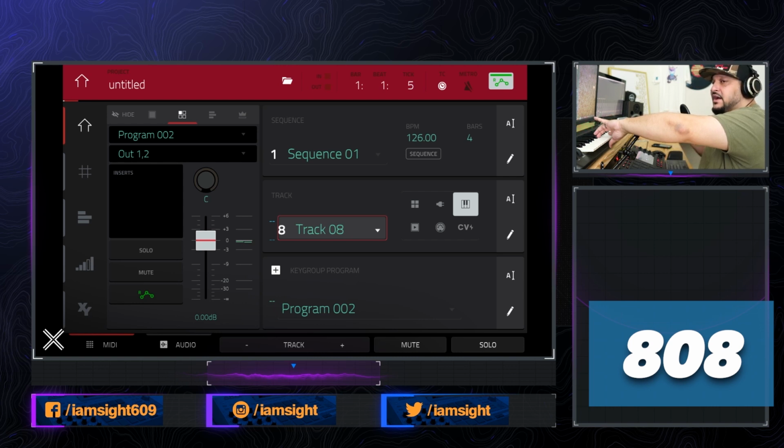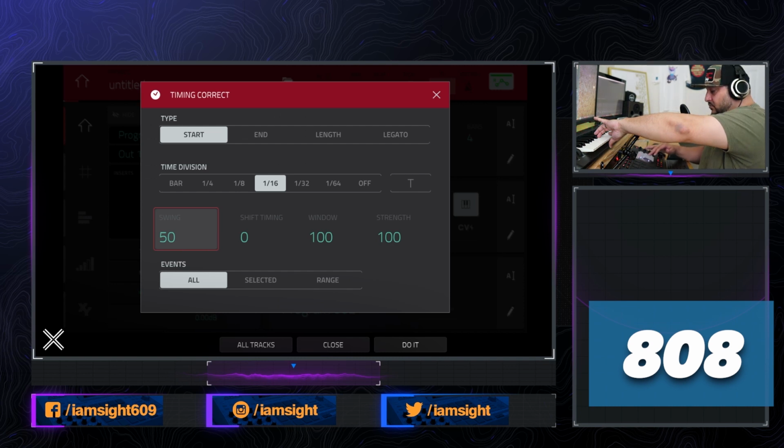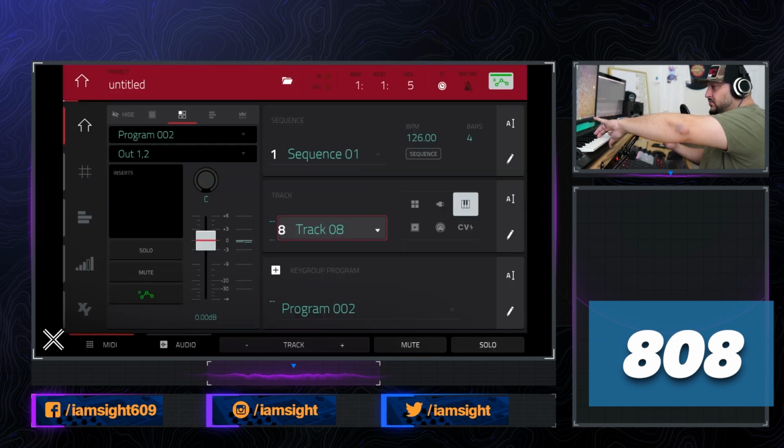So I'm doing that in a higher octave. We're going to drop it in a second, but right now I'm going to go ahead and lay that down. And right now I have my time correct set at 1/16. And for this, I'm going to shift the timing just a little bit. I like to do that on 808s because it drops it a little bit behind the kick, makes the kick punch out once I lay that down. So record, play, start.